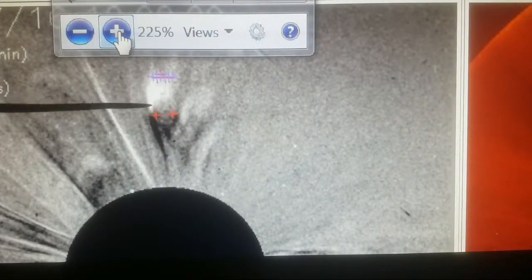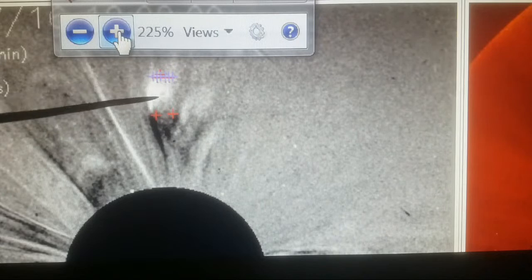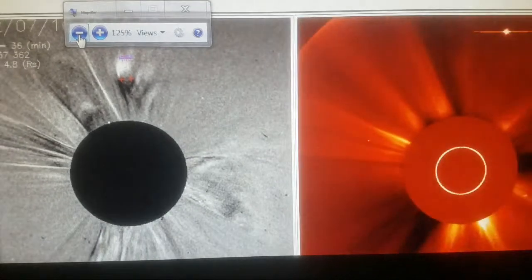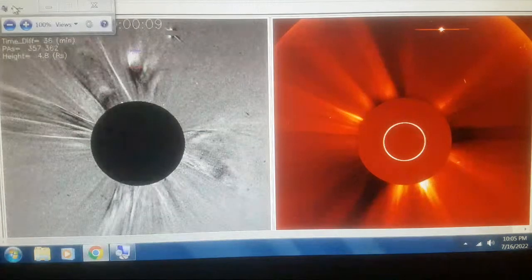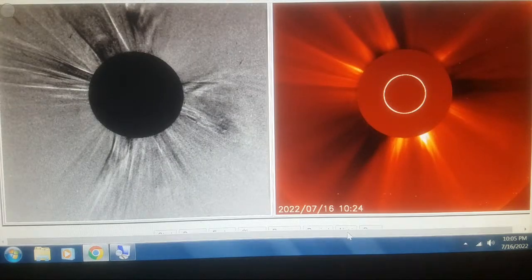And you can see here's our round object right here. It's collected some kind of plasma on the front side of it right here. Our instrument is actually reacting to this object and the plasma that it's pulled out. See? Our instrument's reacting to this object moving out. And we'll back out of this a little bit. And you can see the round contour of it here, just the shape of it's there. Then we'll move through this. This one goes out of frame.